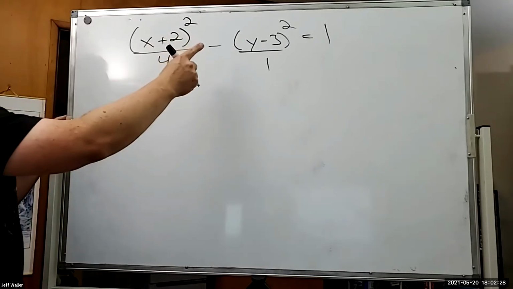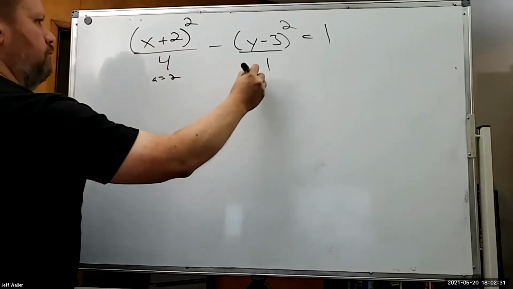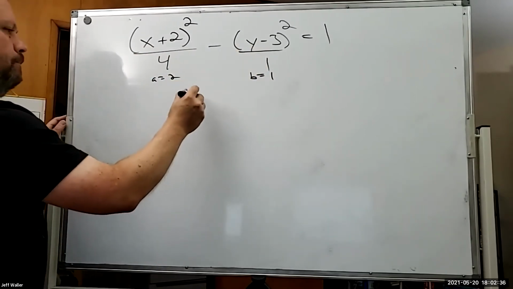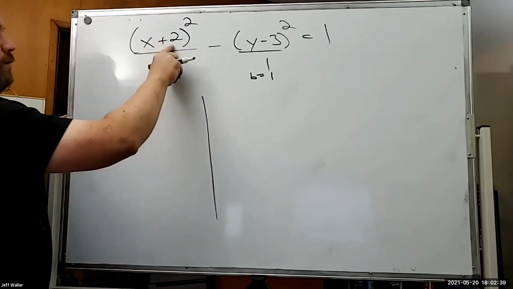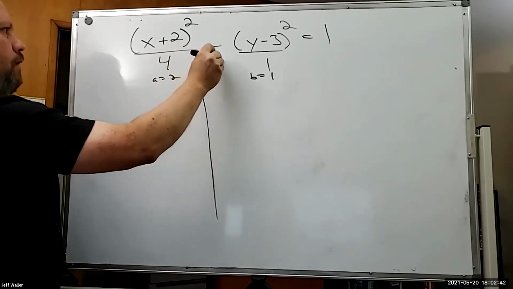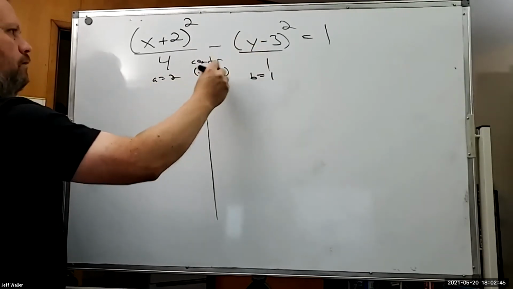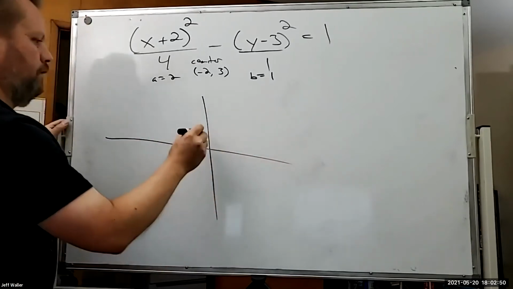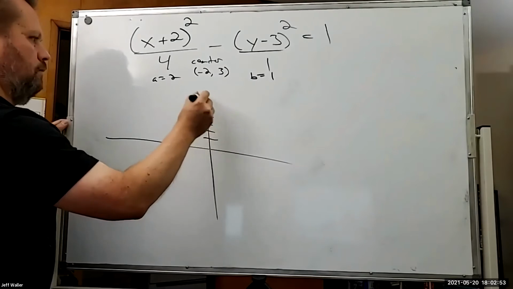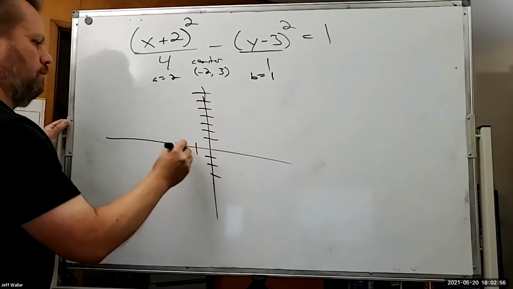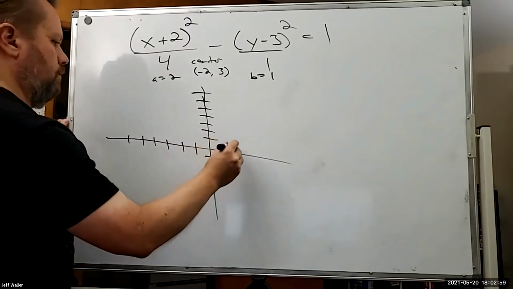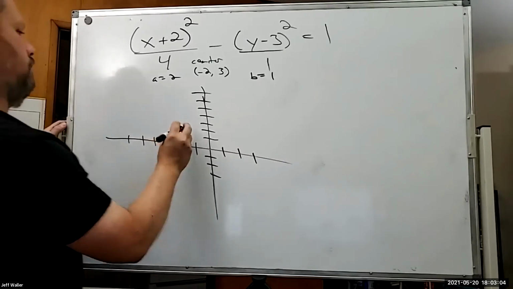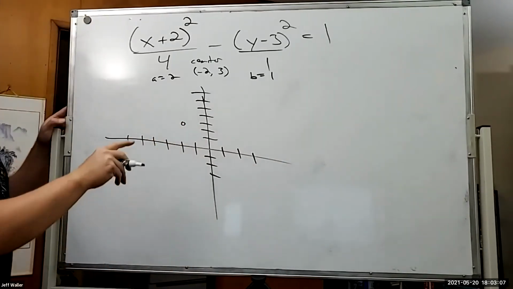So it's been shifted. I know that A is 2 and B is 1. So I'm going to go 2 in the X direction, 1 in the Y direction from the center. Where am I at? Okay, so the center is going to be -2, 3. I'm assuming everybody can see that. So it's going to be -2, 3, so -2, 3 is going to be right there. Trying to make it look right from your perspective.